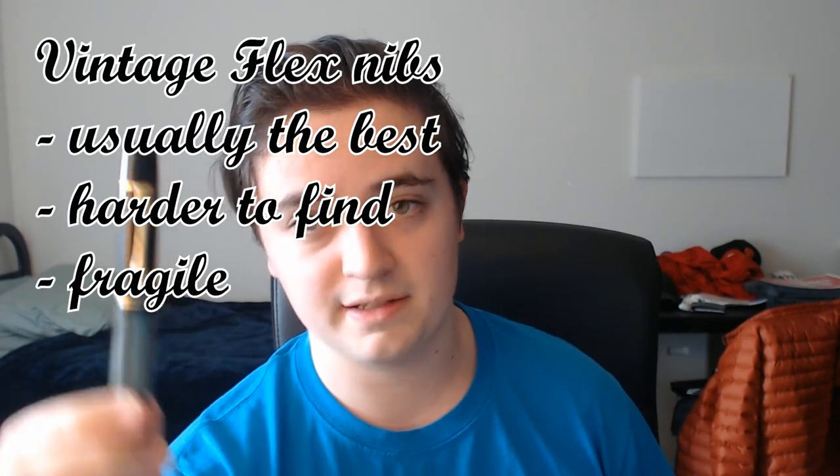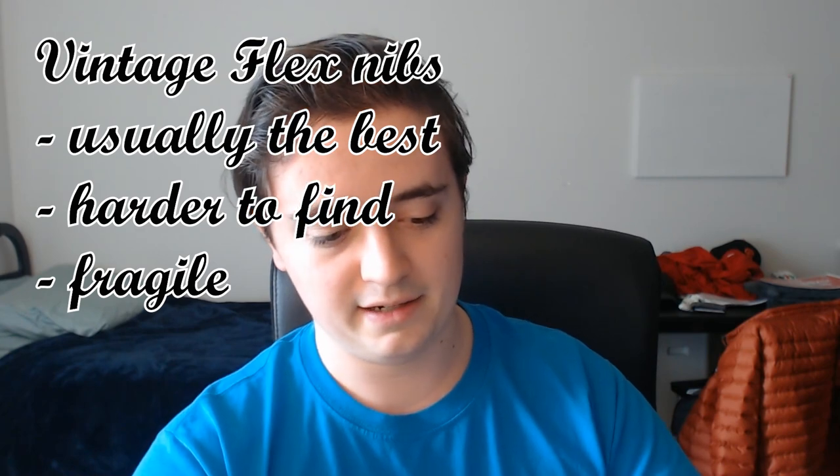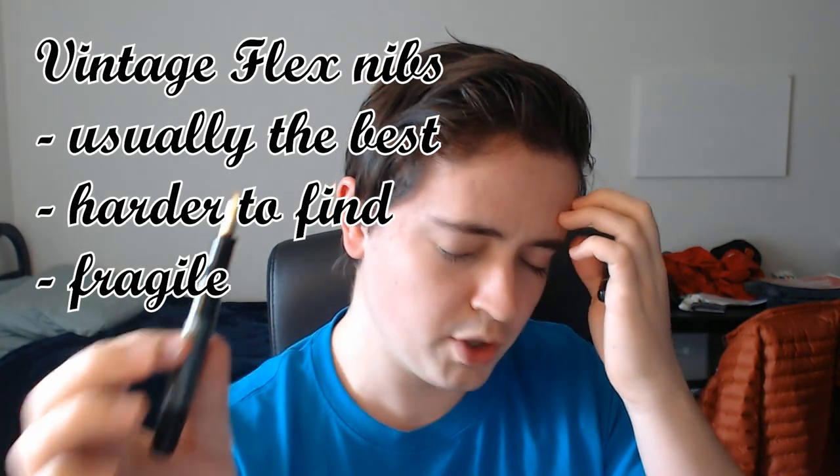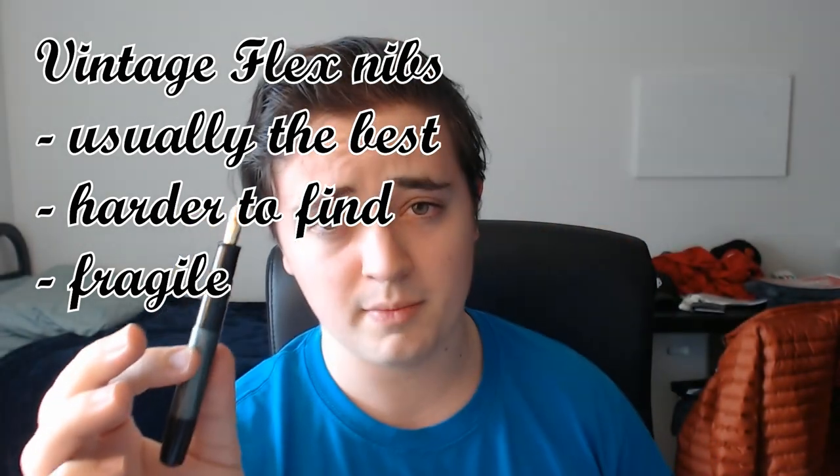First off, you have vintage fountain pens. These are usually gold nibs that come with a lot of great flex and line variation, but you have to keep in mind, you have to treat them much gentler than your modern gold flex nibs because they weren't really designed with this exact purpose in mind most of the time. Modern gold flex nibs, you're meant to flex, and they sort of take that into account in their manufacturing, whereas these vintage flex nibs, you have to go a little easier on and be more careful with.